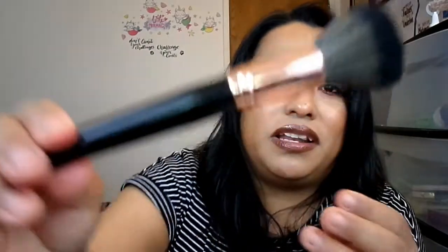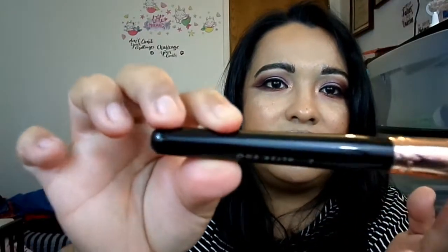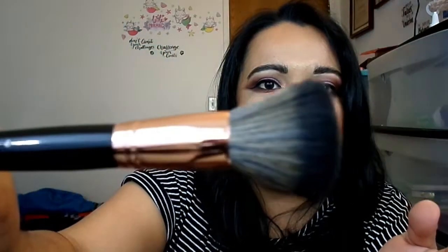First thing I did when I put it all out, I spread it all on my little table, and I started looking through them to try to find a transition shade sort of brush. And as soon as I touched it, I was like, ooh, that's soft. That feels nice. So next we have the number 2, and this is just a little smaller flat top version of this one right here. Perfect for overall, like, I would use this for my setting powder. That's what I would use it for, because that's just the type of sizes that I go for. I tend to not like these bigger ones because I feel like my powder is going to get all over the place, if that makes sense. But like I said, look at this. It's just so sleek. So sophisticated the way they made it look, and I just love it.